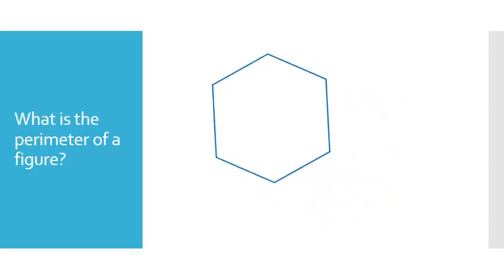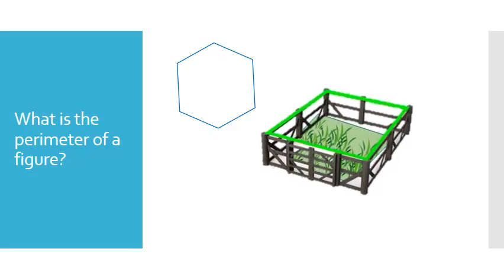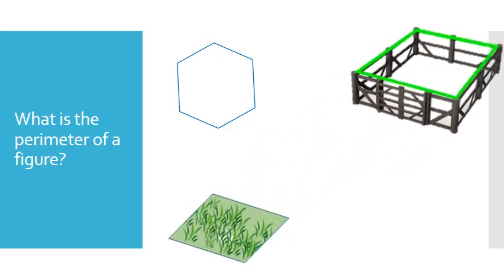An easy real-life example of this would be a yard, a backyard or front yard. The fence is the perimeter, and the grassy space is the area. For this lesson, we will be concentrating on perimeter. So here are a few other real-life examples of where you find perimeter.